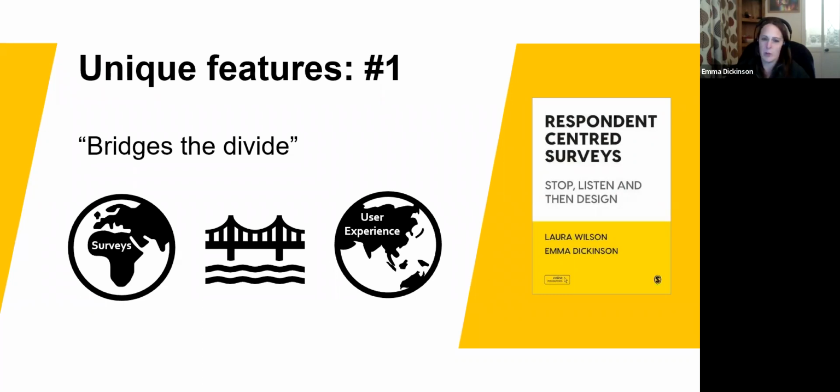So we really learned as we were progressing, and we refined the methods that we were using, and we developed that framework that Laura mentioned earlier to share with others, and that shows how to apply the best practice from both the fields, and that is a key aspect of the book. Next slide, please.